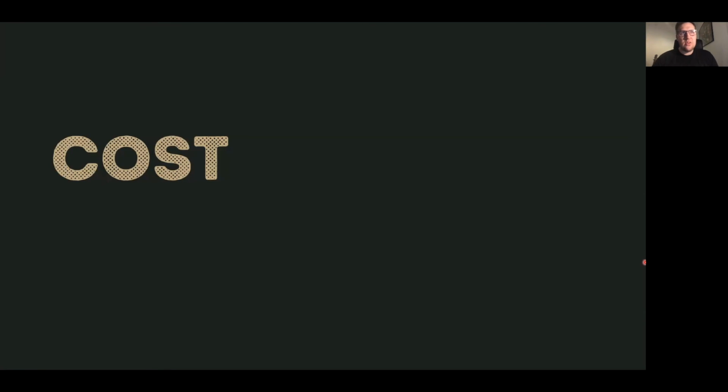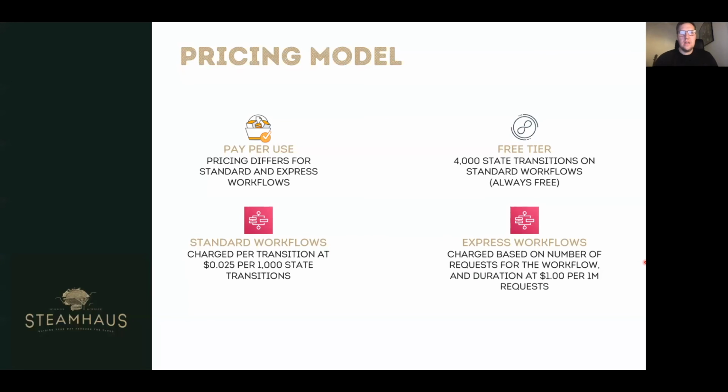Okay, just moving on to cost briefly. A quick note on the cost associated with the AWS Step Functions service. Like many services, it runs on a pay-per-use model. Pricing does differ for standard and express workflows, and we'll discuss that in a moment. AWS Step Functions falls under the free tier, so you can have 4,000 state transitions per month on standard workflows, and this also falls under the always free category of free tier, which is good.